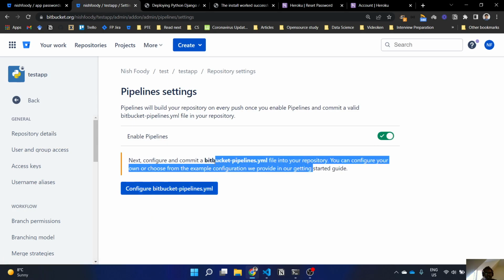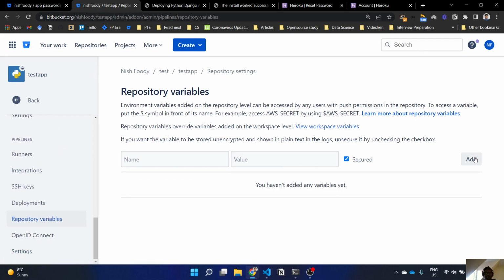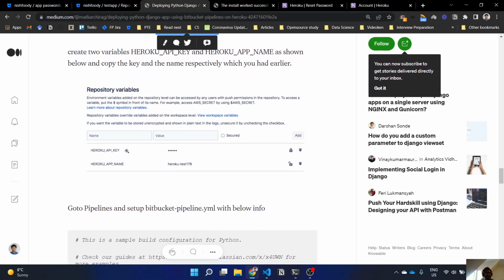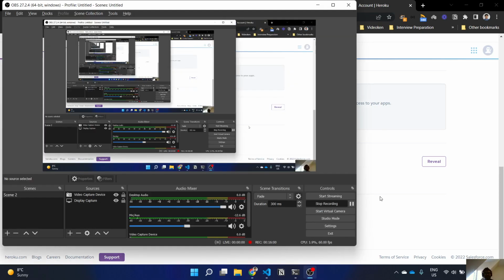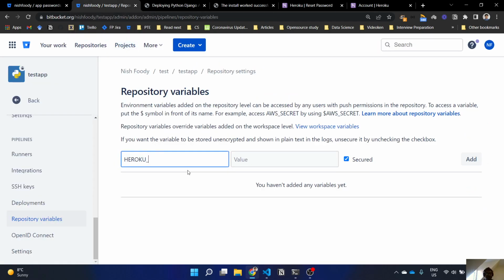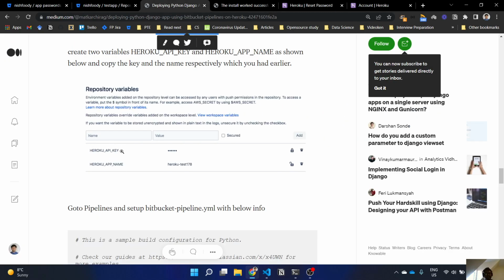So once that is done, you can configure this. We are doing it. So meanwhile you can go to the repository variables again, and now you can add a variable here. So let's go back here and see what it is. This is your API key and your app name. These are the two things that you have to fill. That will be available for you, which is your API key. So copy this API key and give it a name, Heroku API key. Go here and type HEROKU_API_KEY and give the value, whatever the value is, and add it.